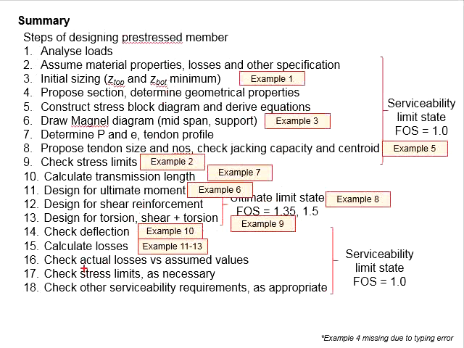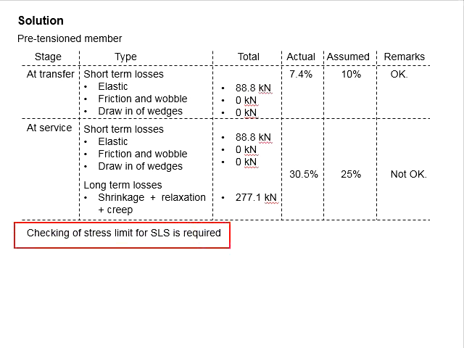With that, in the calculation steps here, the section which is checked passes within the stress limit, but at the end of the day the actual losses here are far greater than the assumed value. Therefore, it is recommended to recheck the stress based on the actual value of the losses to make sure the section passes. Therefore, the checking of the stress limit for the serviceability limit state will be required for this case.